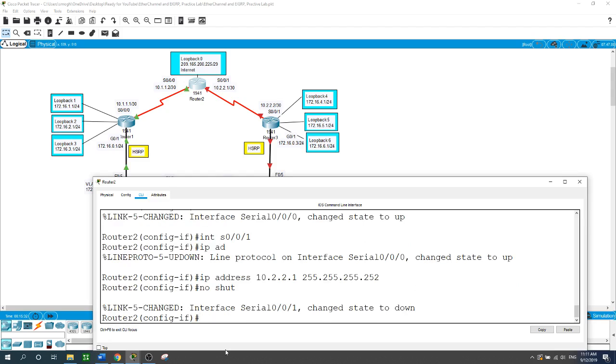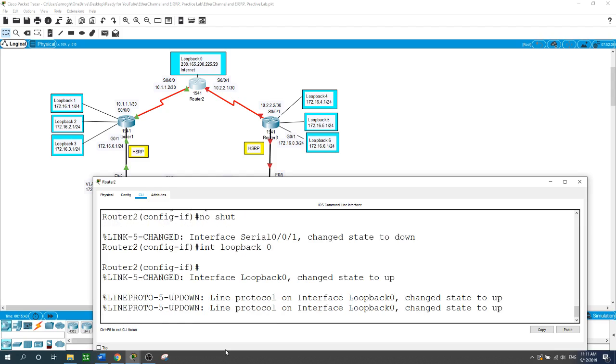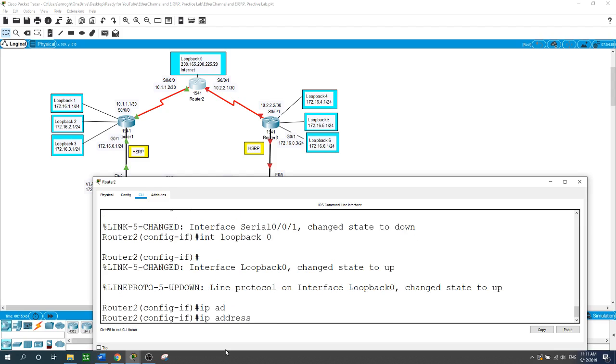Next, I will configure loopback 0 on the router, which simulates the internet. Interface loopback 0, with the IP address of 209.165.200.225 and a /29 subnet mask of 255.248.